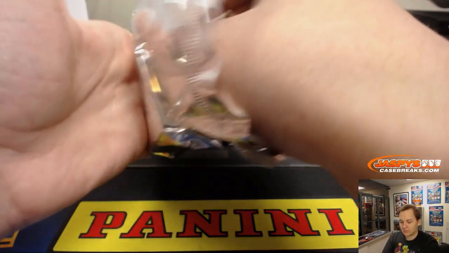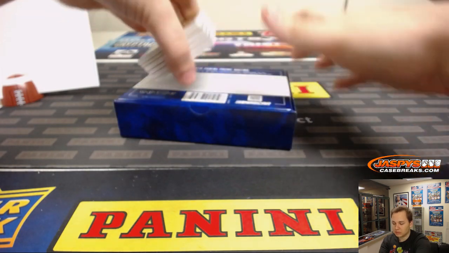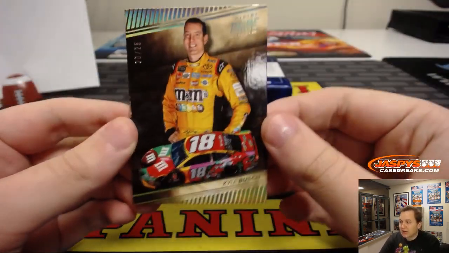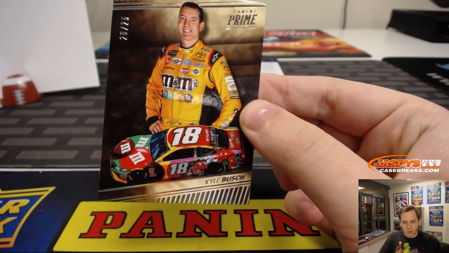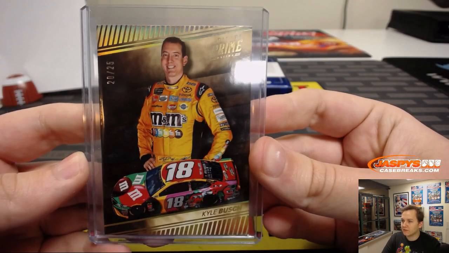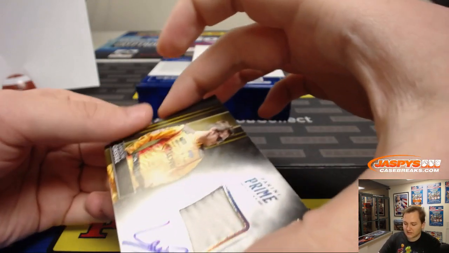All right, good luck, everybody. Let's see what we got. I think there's a base card on the back. No. All right, first one up, you have numbered 20 out of 25, Kyle Busch. Number 0. Going out to Blake with that one. Gets the Kyle Busch gold base. Excuse me, 20 of 25. Next one up, we have another 0.